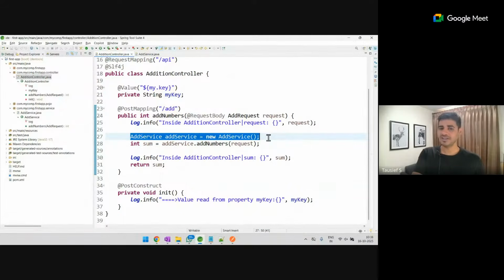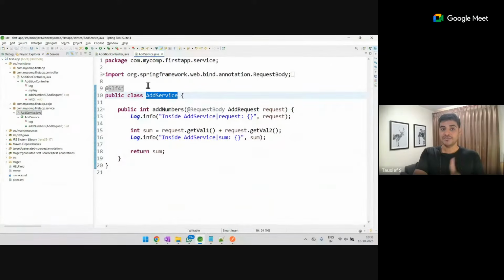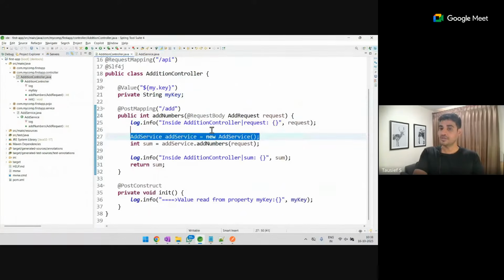In week number 1, we created a controller, we created a service. We created the object, nothing but we took the control. Now this is not inversion of control. So that is wrong. Spring doesn't encourage to do it like this. So the solution we will discuss today.